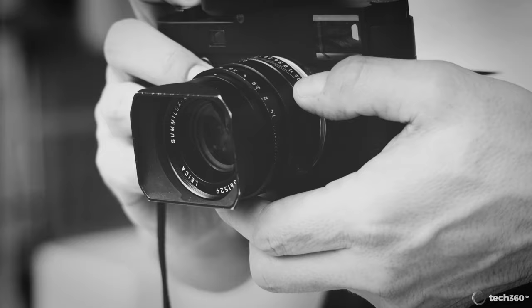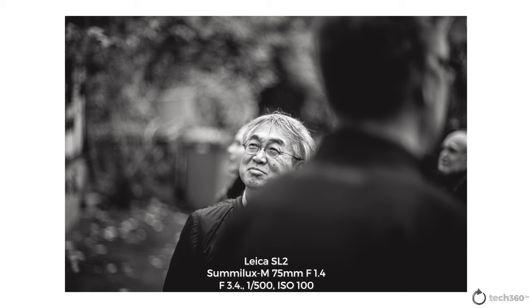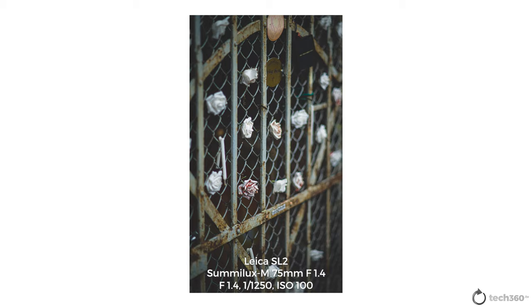Now the 35 1.4 is also a very nice lens, but there is something to be said about the older M lenses used on a higher resolution sensor. This is something I noticed when I shot with the SL2, is that some of these older lenses have a very unique look to them, but they can't resolve the higher resolution sensors like the APO can and some of the newer ones, like the 91.5 or the 75 1.25 Noctilux.